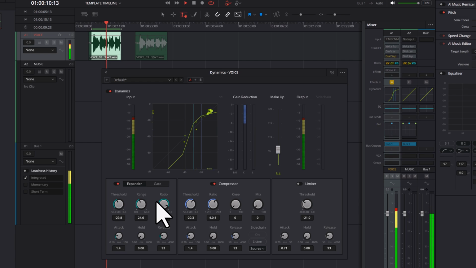This way, you ensure that you're removing only as much noise as necessary, which helps to maintain the clarity of the audio. If you set the ratio to max and you still hear noise, gradually increase the threshold until you no longer hear any noise during the silent moments when you aren't speaking. Now, we should have perfectly balanced audio with all background noise removed.